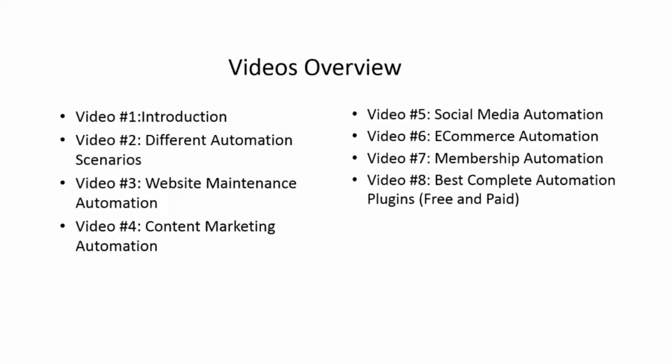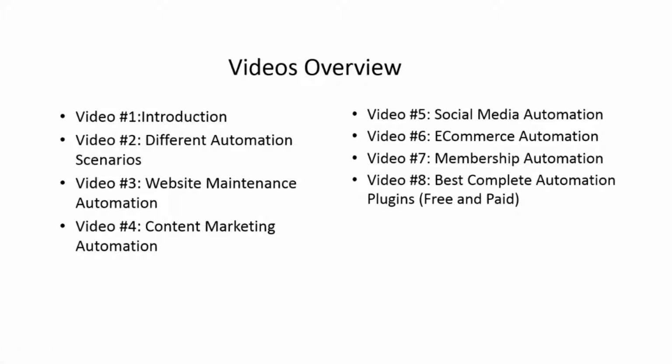Video number 5, we'll talk about social media automation. This particular one actually ends up taking a lot of time, simply because a lot of people have different social media platforms, such as Facebook, Twitter, Pinterest, YouTube, all sorts of platforms. So how do you automate it so that when you go through video 4 and post the content, it automatically schedules? How do you create a system that will see that you've posted it, take that information, and disperse it automatically, so that once you set things up, it's just good to go? That's what that is going to be about.